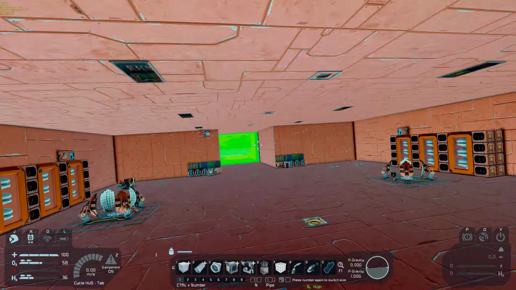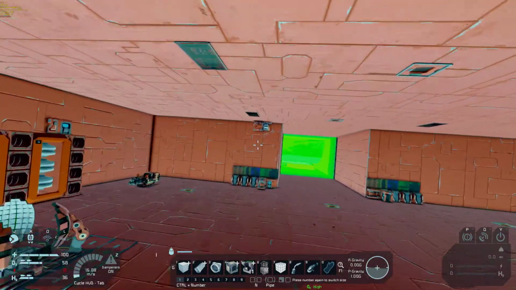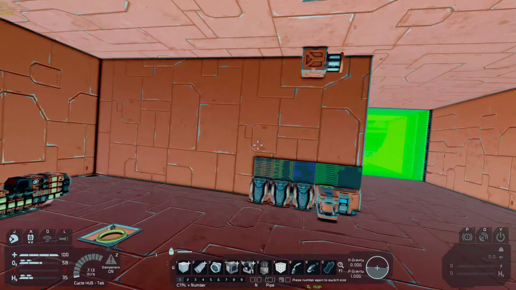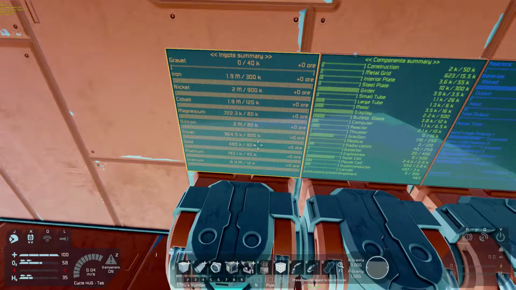So maybe let's have a look. If we look at our inventory, we have plenty of iron. We have no gravel, and the reason we have no gravel is that it all got trace element reduced.